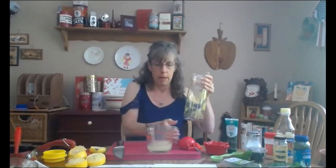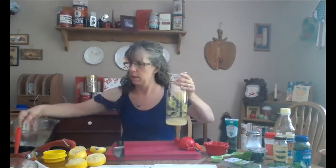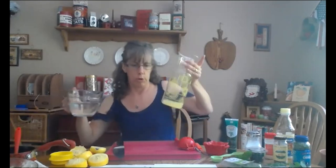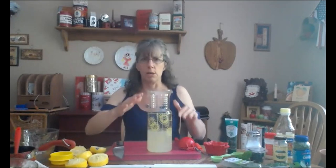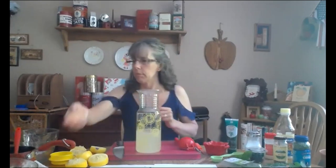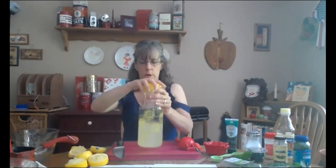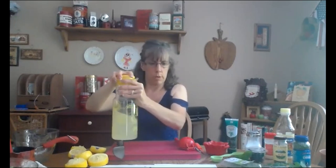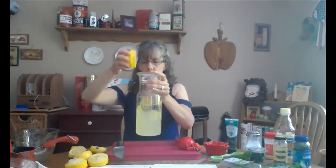Make sure there are no seeds, then pour the lemon juice in. The recipe calls for juice of six lemons and four cups of water; I have two cups of water for my three lemons. You can add water and ice to get to whatever level of sweetness and tartness you want. Now we add in the simple syrup, put a lid on, and give it a little swirl. That is our basic lemonade. You can store this in the fridge for a few days — that's your lemonade base.